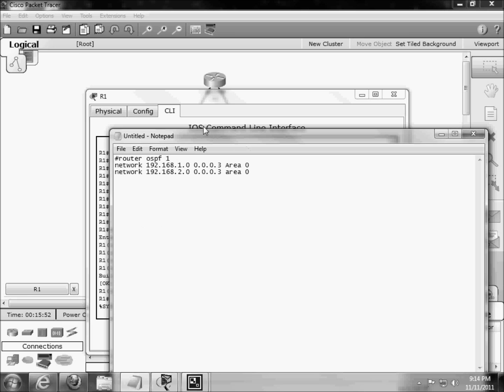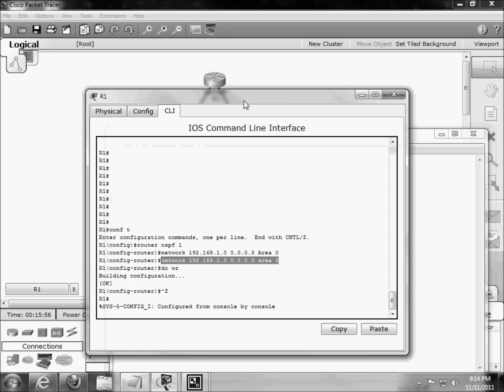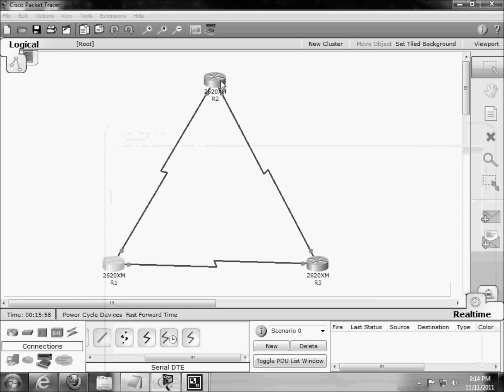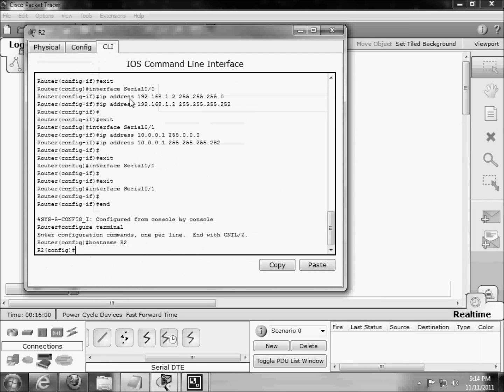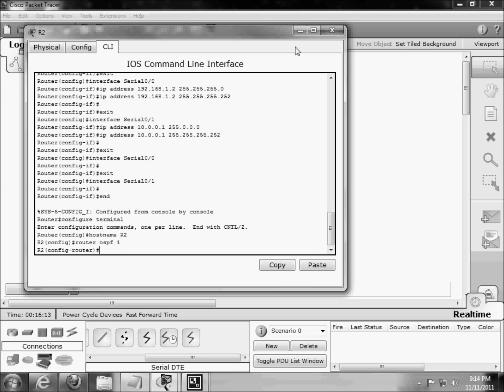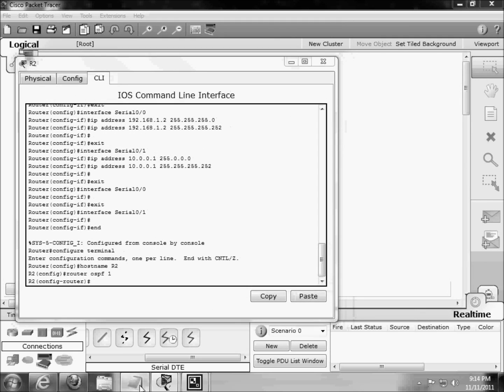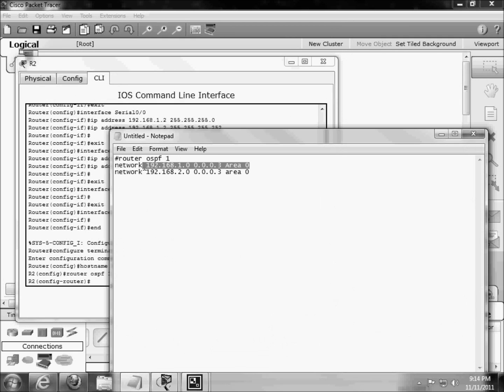Okay, so OSPF 1, all the networks, and then end, which I can type in. That's not too hard. So router 2, CLI, we're already in configuration mode. Router OSPF 1. So we're setting up the network. Let's get all these networks going in.